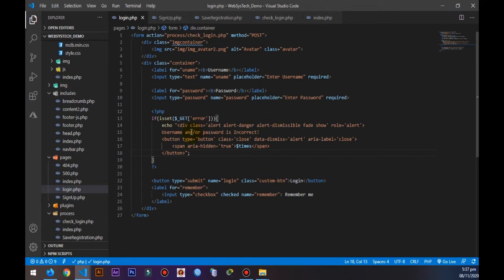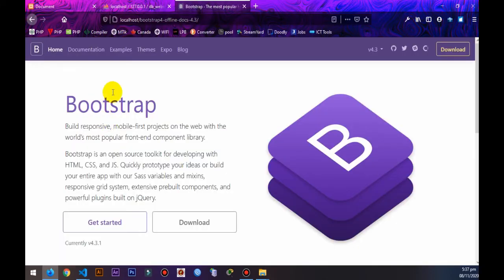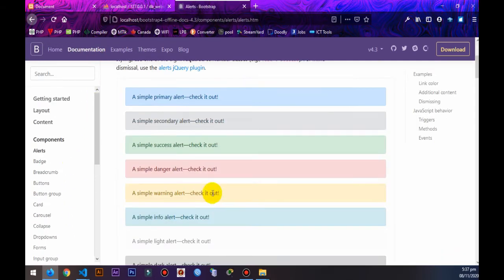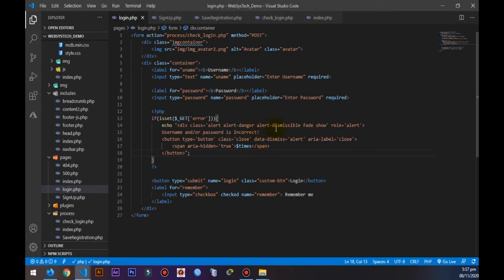Okay, so double check natin div class alert danger. Alert. Yung danger guys, that is a color red. Yung alert natin before dito kay Bootstrap, if nakalimutan nyo na, balikan natin. Documentation, components. Yan, ito. This is danger. So, balik tayo sa code. Dismissible, fade show, role. Okay, dito pwede. Password is incorrect.